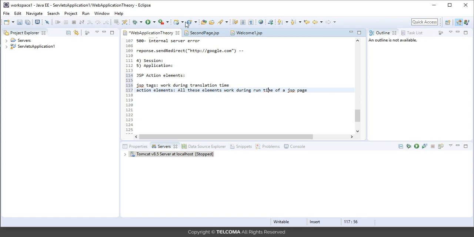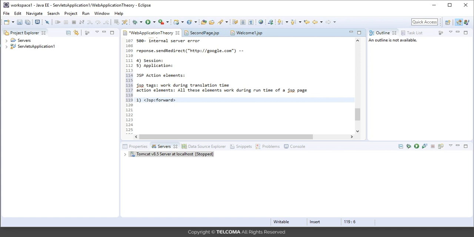Clear? Okay, and this can be used for dynamic web pages also. Let's discuss the first one today, that is JSP forward.